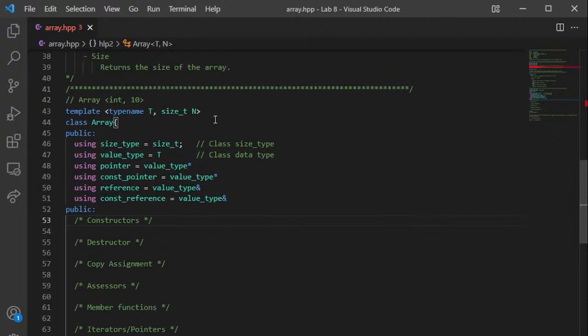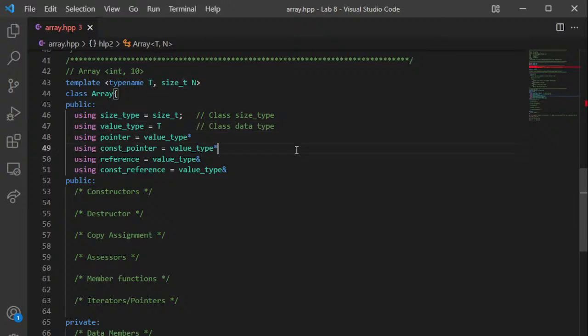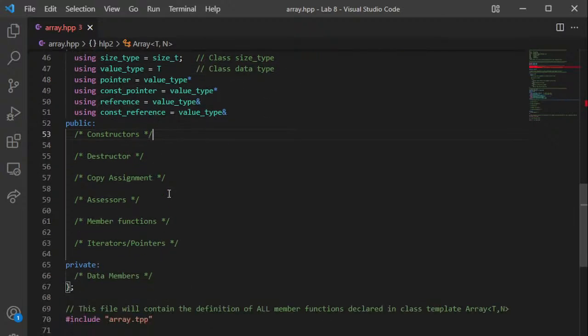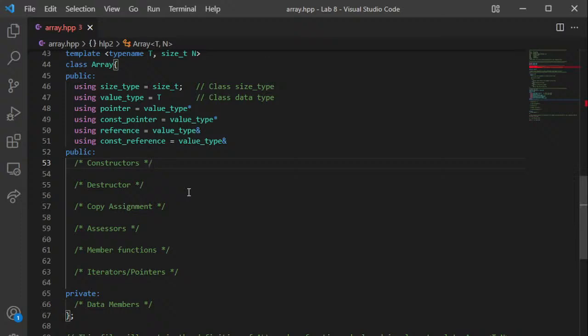Okay. So now we are still in the class domain, so we're not looking at the template much yet, except for this T. For array constructors, we know there is the default constructor, the parameter constructor, the initializer list constructor, the copy constructor, and the copy assignment.